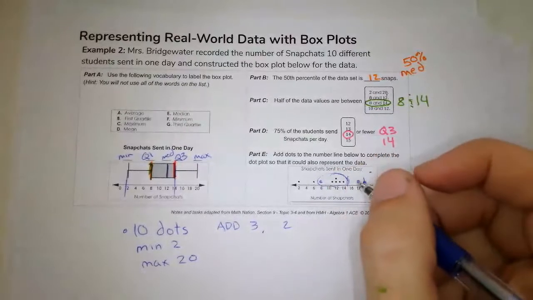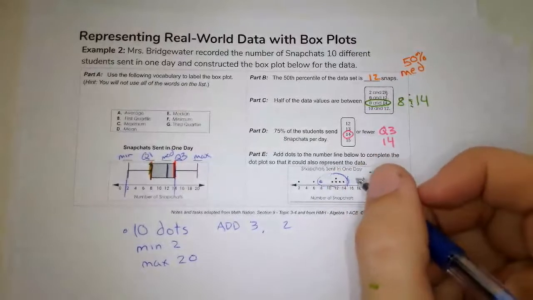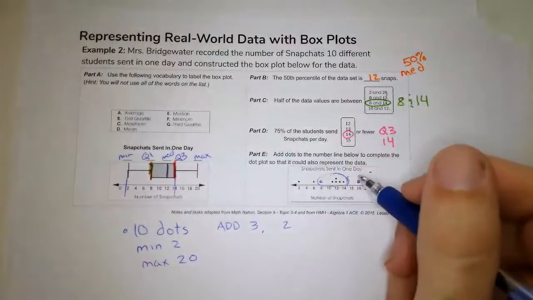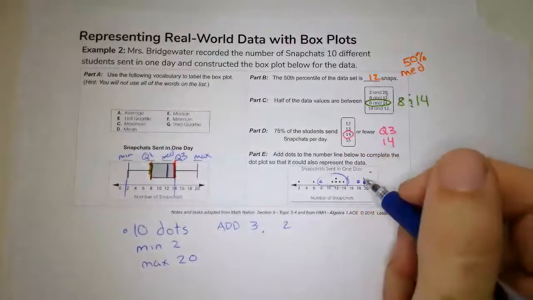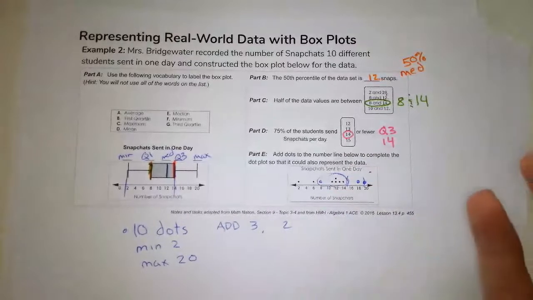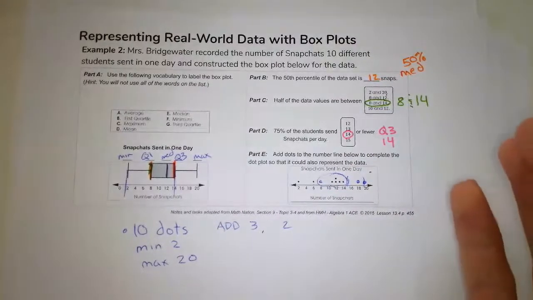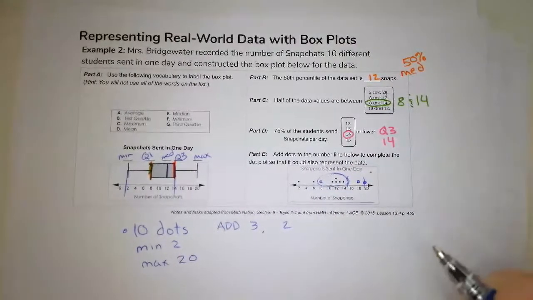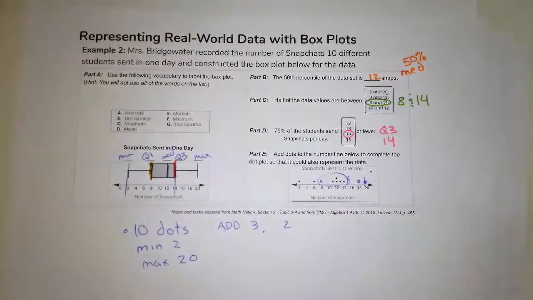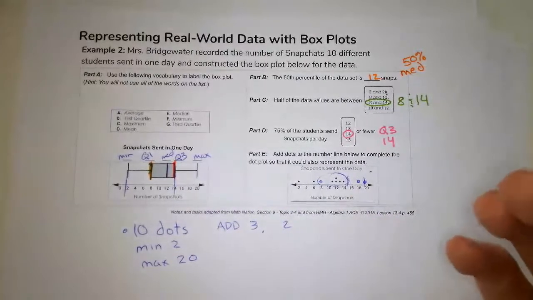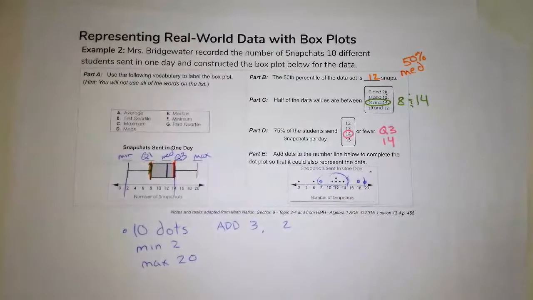We could go ahead and do the math on this and just kind of find the average and the median from there. But a good estimate is fine, as long as it, you know, isn't too crucial in terms of getting exact information. So that's how we do that. That's how you would translate it into a dot plot. You kind of have to think outside the box a little bit on that one.